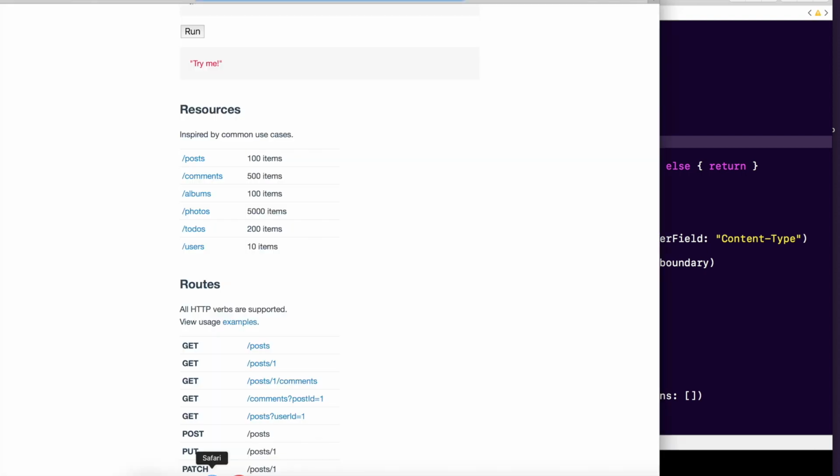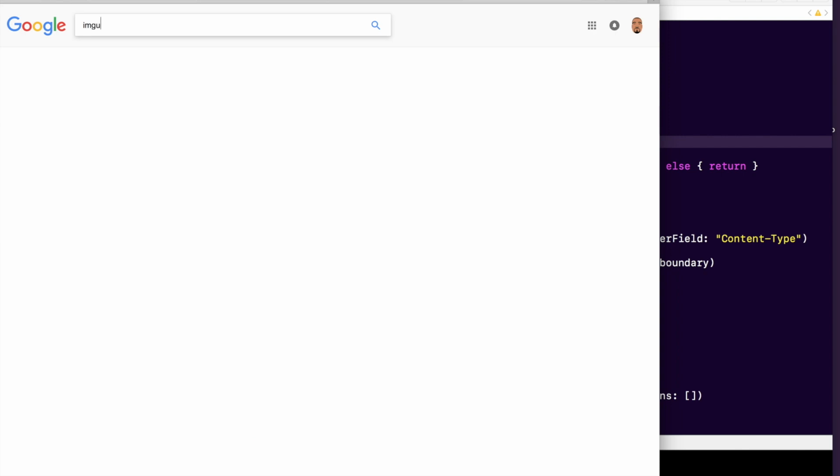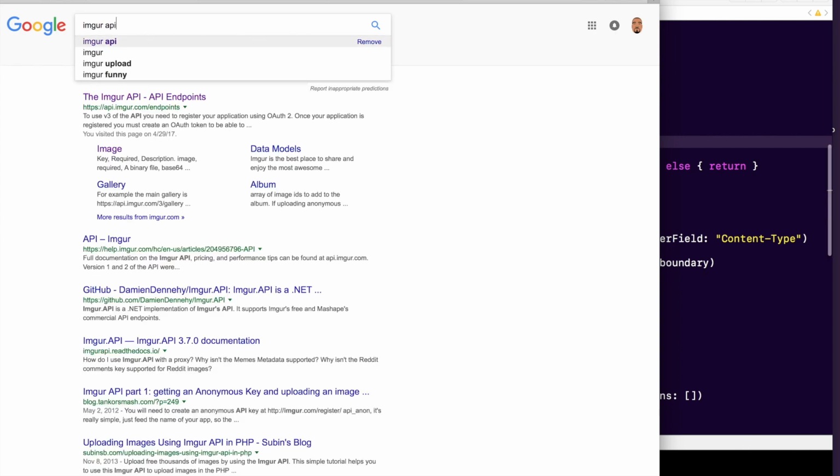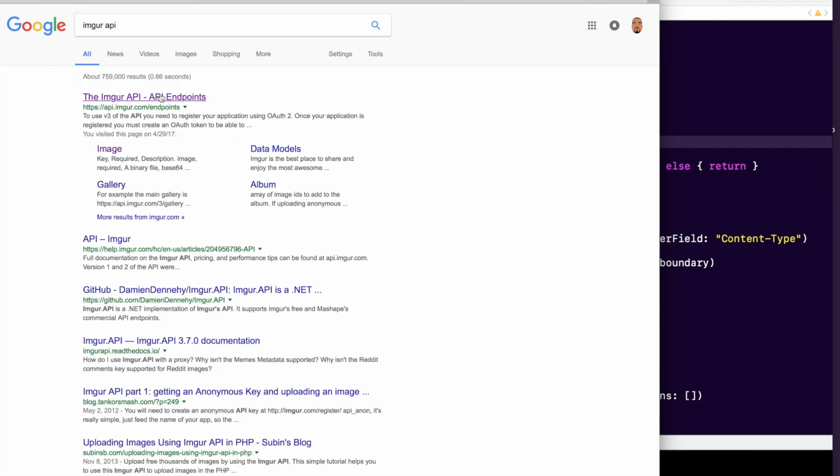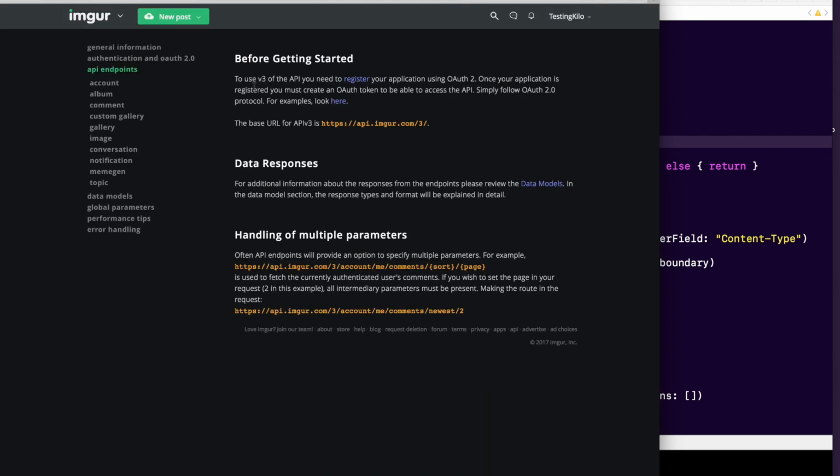All right, so what you're going to want to do is just go to Google. You're going to type in Imgur API right there, and just click the top one, API endpoints. It'll take you to this page. Don't worry about this, but this is the part that's important.